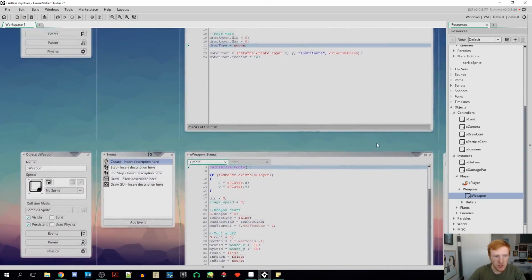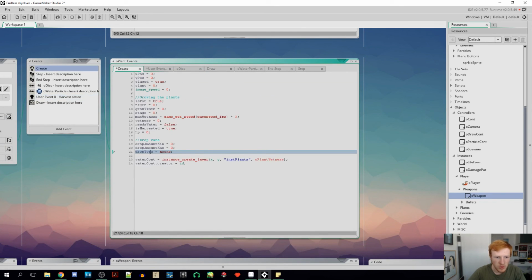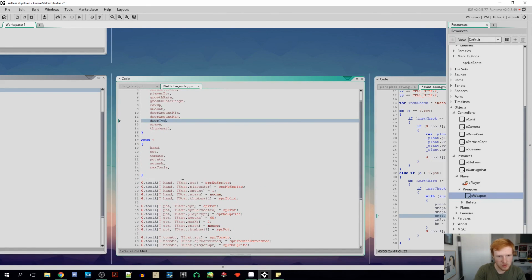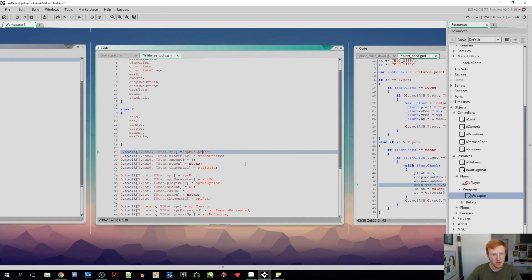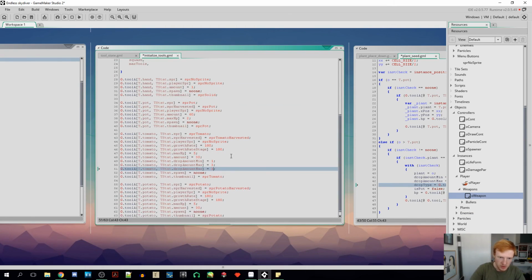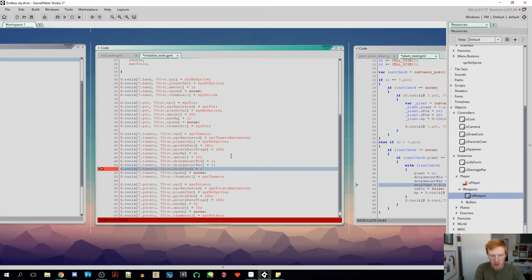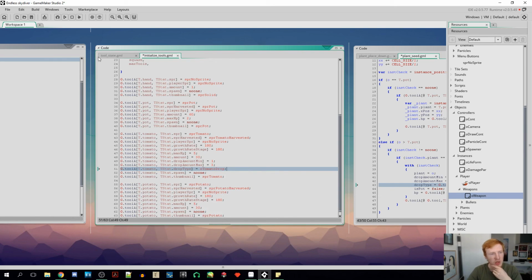Is this create user event drop type? Yeah, okay, cool. I should actually name them the same, just a bit easier to use, because then I know what I'm talking about. Drop type. Okay, I need to comment this code at some point. Okay, so let's do drop type. That'll equal an object, which will be tomato drop. There we go. Okay, cool.